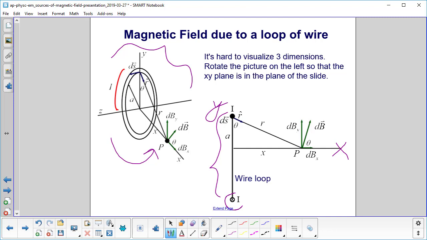We've got the current coming out of the page here, circling around and going back in at this point, which is the point where we're taking ds. ds is out of the page up here. Here's r, and r hat is along the line. And here's our dB. Notice how it's perpendicular to r hat, which is good. And then we'll resolve it into dBx and dBy. And here's our angle theta, which means this angle here is 90 minus theta. Since this angle here is a right angle, 90, theta shows up again over here.